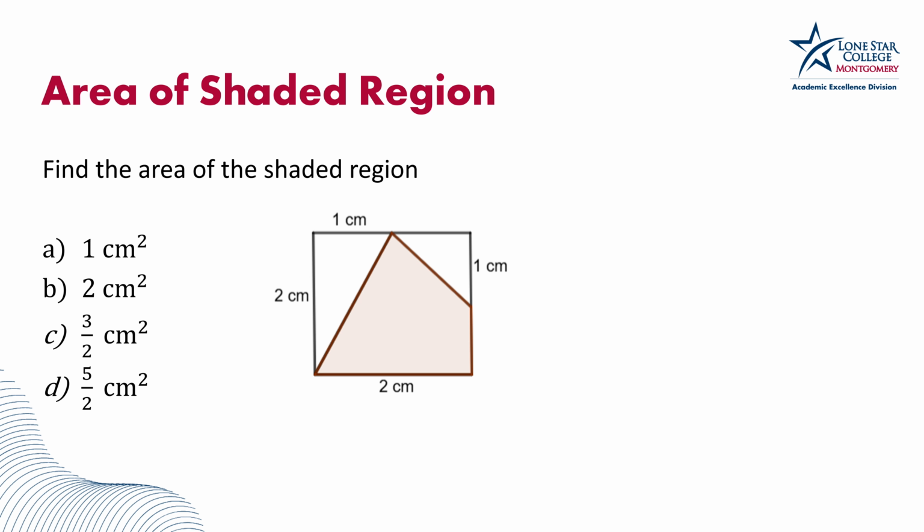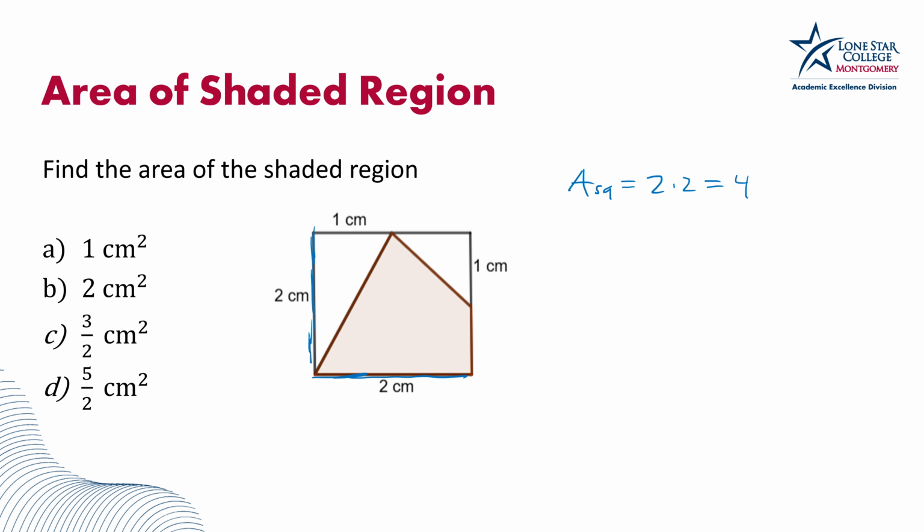Because when we look at our overall shape, we see that that's a square. The area of the square is going to be 2 times 2, because we know this is a square since this side here is 2 and this side is 2. So both sides are the same, it has to be a square. So it'll be 2 times 2, which is 4. So the area of the square itself is 4.